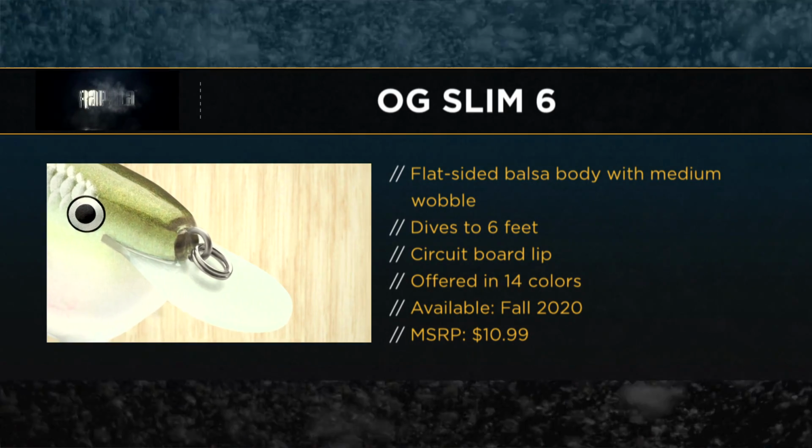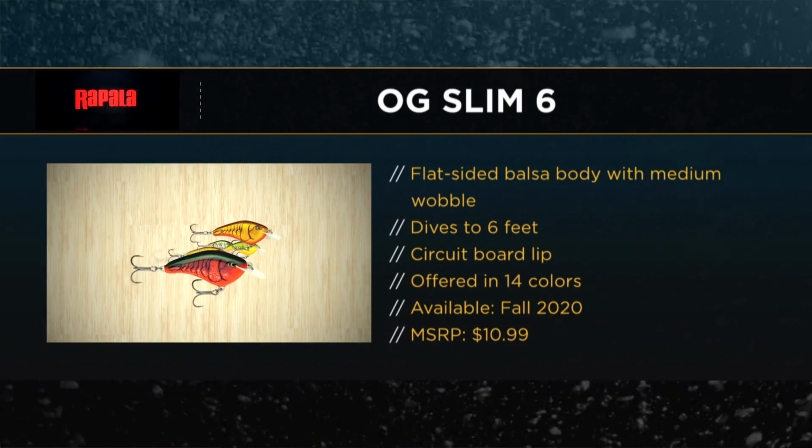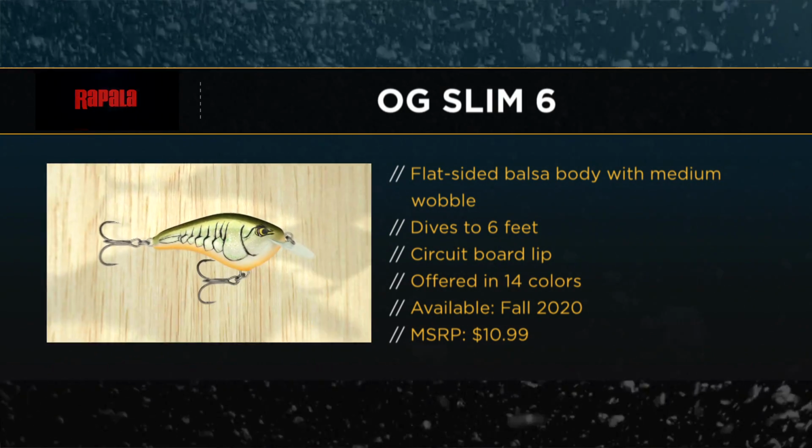Man, people say that about a first cast. I don't. I want to catch them my first cast, my last cast, and every cast in between. Is what I want to do. But I definitely don't think it was for this bait. But that's where it came from. Circuit board lip, flat-sided balsa wood bait. Man, that everything about that screams East Tennessee.